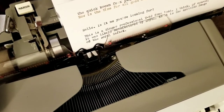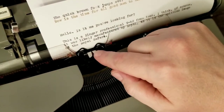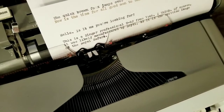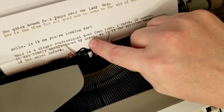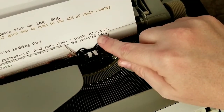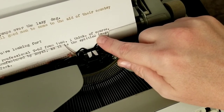Yeah, so this is a Singer Professional T-62 from 1966, I think. Of course, it was likely manufactured by Royal, as it is the spitting image of the Royal Safari. It's not without its issues. I suspect the ribbon vibrator needs some work. You see there, I didn't raise the ribbon high enough for the R. And if we move over here again on the R, maybe it's something to do with the shift, I don't know. And then I accidentally typed an 8. I was meaning to do an apostrophe. I thought I was holding down the shift actually. So maybe there's an issue there.